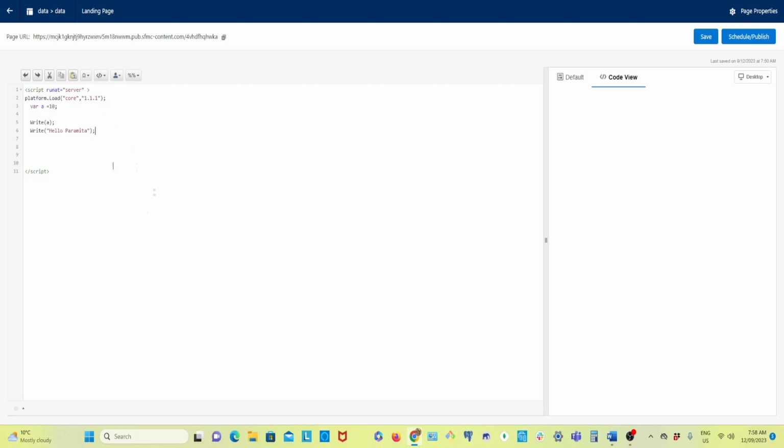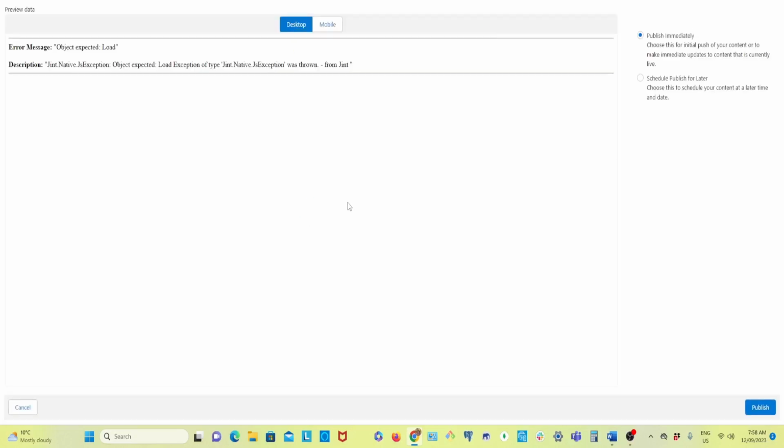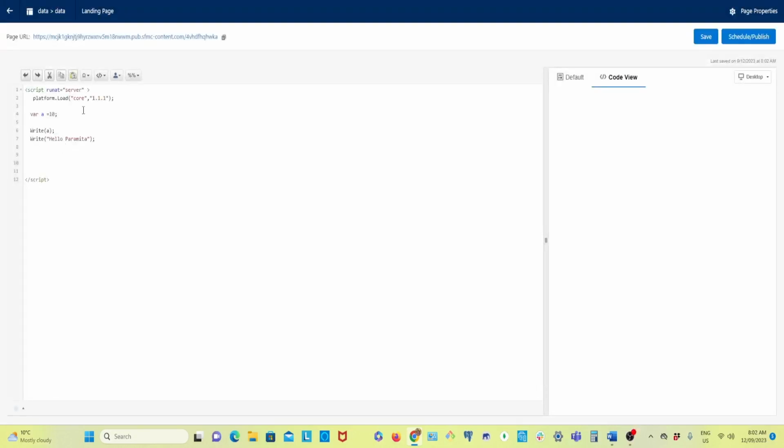Okay, all right, now we'll see what the output is. After this, we'll save it, schedule publish. Okay, so it was giving some error. Here I wrote the P in small letter, but now I changed it to capital.